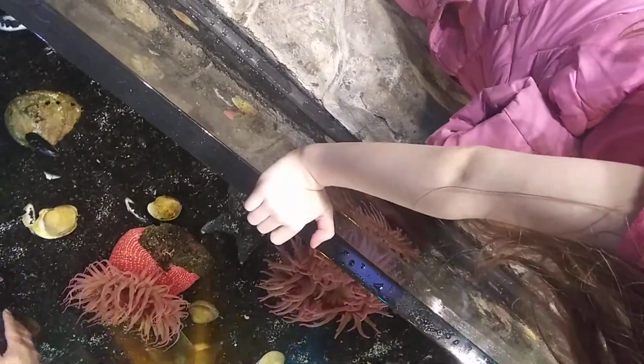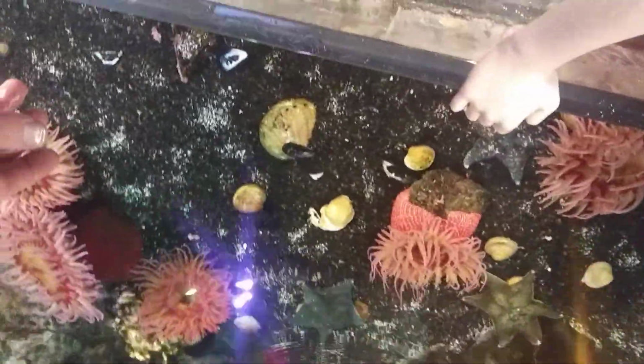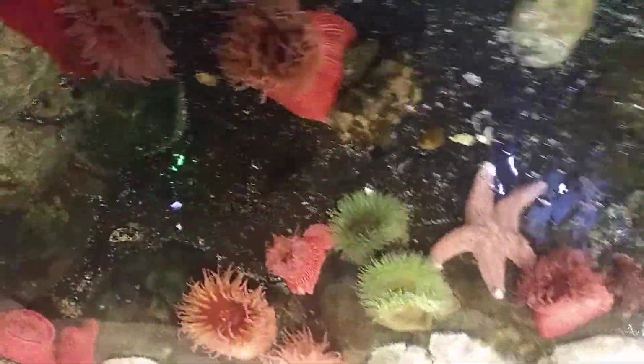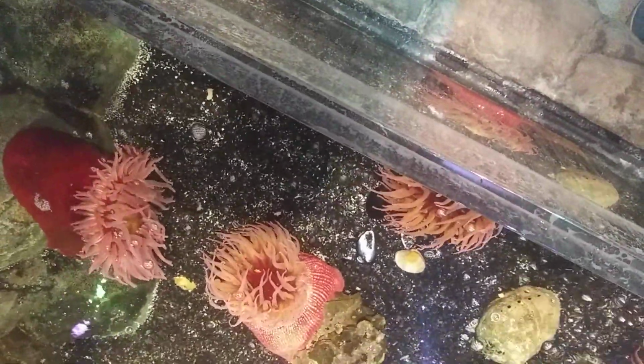Yeah, you gotta make sure you got. Whoa! It's actually kind of hurting my hand. He's like, I'm busy here, I'm cleaning the shelves. Yeah, the big pink one's over here. There's Patrick right there. Looks like they got one here trying to escape. Look how stiff they are. It's like a big hard muscle.